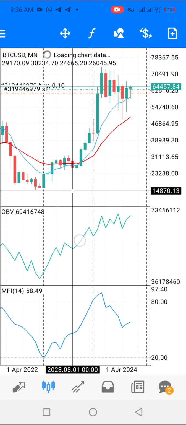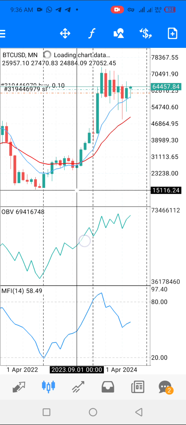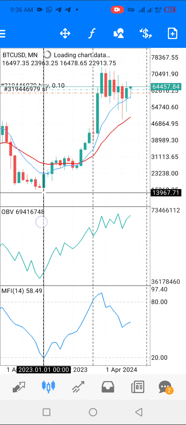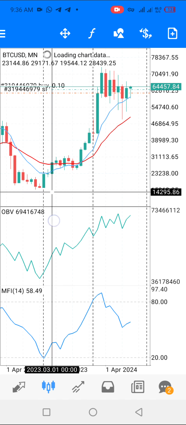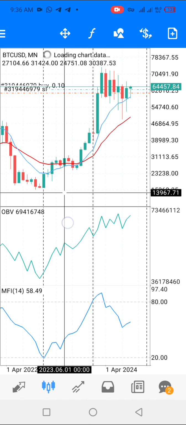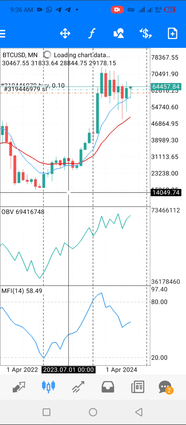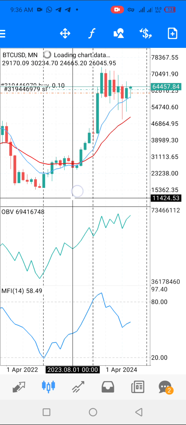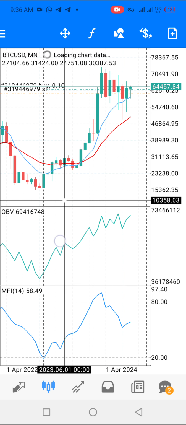If you move your crosshair right from where the price crossed, you will see that price has already been trending upward. But look at it backward. When price was actually falling here, it was about to make a bottom here, but it had not yet made this V shape yet, but price was already falling.